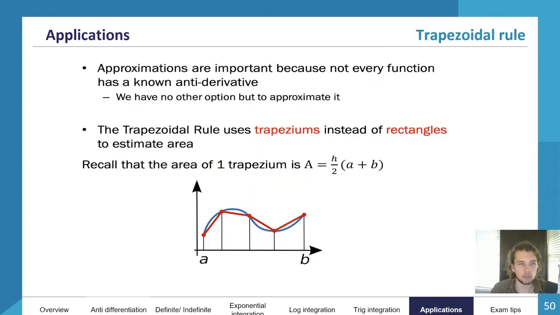So last, we're going to look at the trapezoidal rule. Basically, sometimes we might need to estimate the area underneath the curve instead of being able to actually find it. There are certain reasons for this. Sometimes we aren't able to find the antiderivative, so we will want to estimate what's underneath the curve.